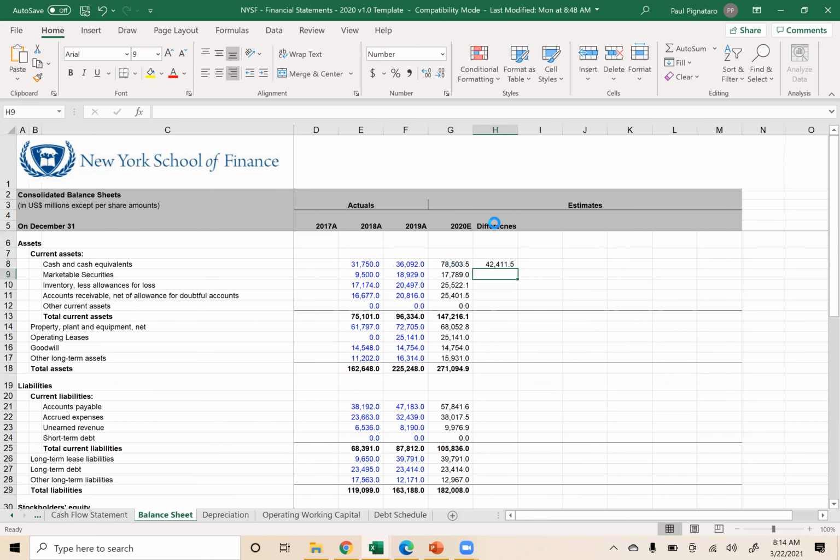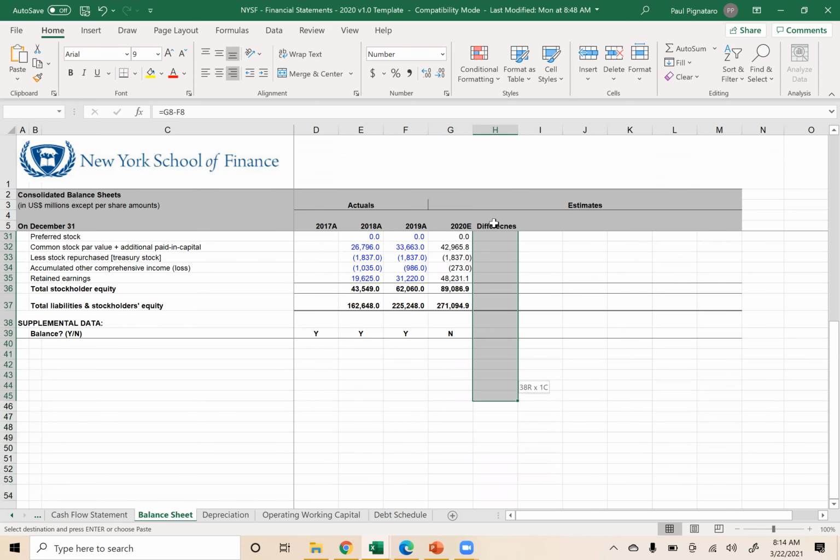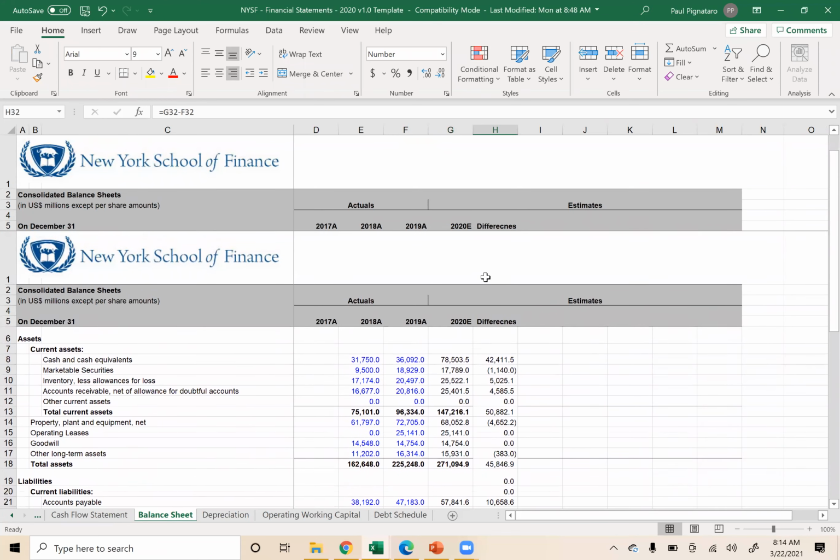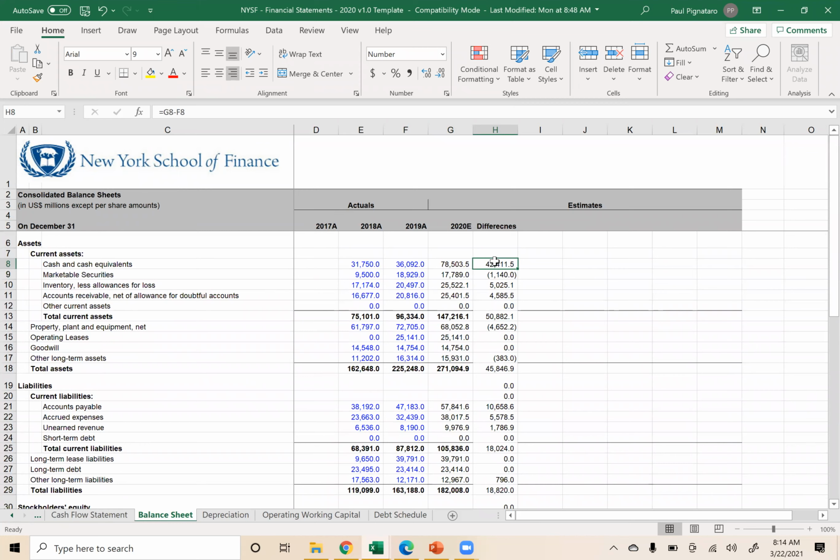These are my differences. Here we go. All the way down. These differences should reflect cash flow changes. This is going to help me isolate and identify which line items I've either left out of the cash flow statement, used twice in the cash flow statement, or which values I've missed, which formulas I've miscalculated. In other words, I've linked from the wrong column or I've used the wrong sign.